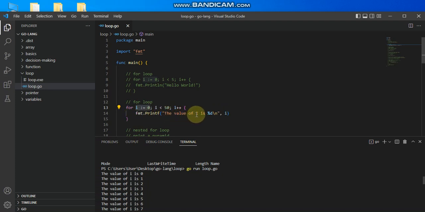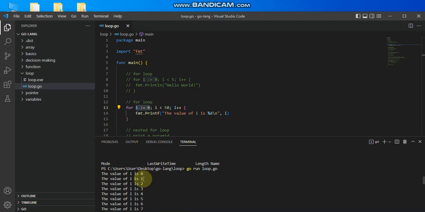Remember, the value of i is, then I have a format specifier here, which is a percentage %d, which is replacing i. That's why I have my printf statement here. So I have i here, which is the variable from this loop. For each of the variable, it will be printing it out. For the value of i is 0, first execution.